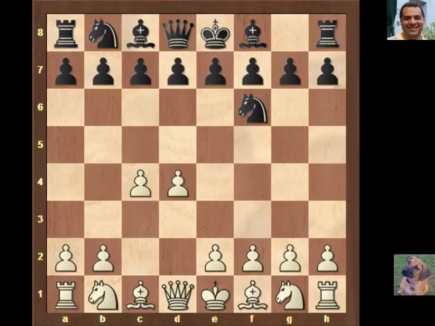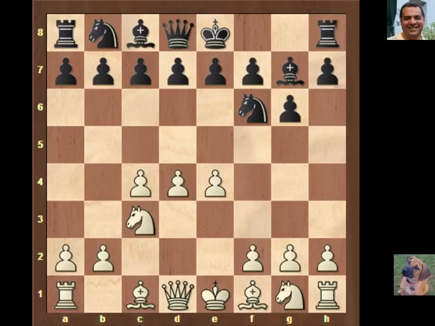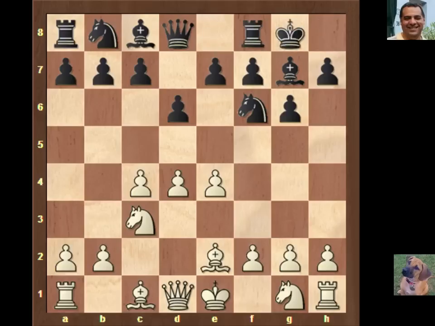Knight f6, c4, g6, knight c3, bishop g7, e4, d6, classical so far. Historically, knight f3 is the most popular move. We have a subtle difference, bishop e2, that's also pretty popular. Black castles. Knight f3, of course, transposing back, but he didn't. He actually played bishop g5. This is the Averbakh variation, named after Yuri Averbakh.